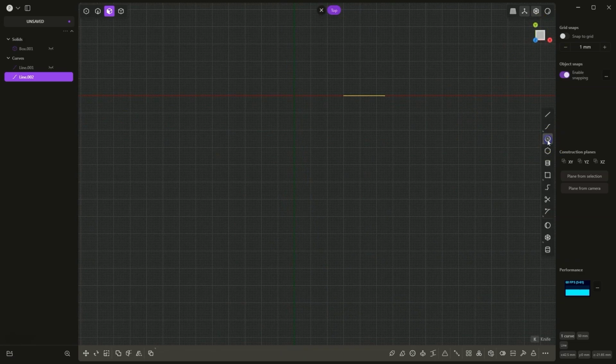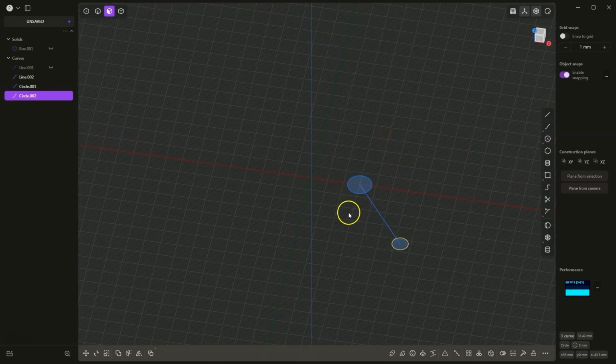Now I choose circle drawing and hover over this point on the line. Here I draw a circle with a diameter of 15 millimeters, so I press Tab and enter 15, press Enter to confirm. Now we draw the second circle, and here we hover over this point. The snap has been activated, click with the left mouse button, then press Tab and enter 10 to specify the diameter of this circle. In this way, we have drawn two circles that lie at the ends of this line. This line will also no longer be needed, so we can hide this line.